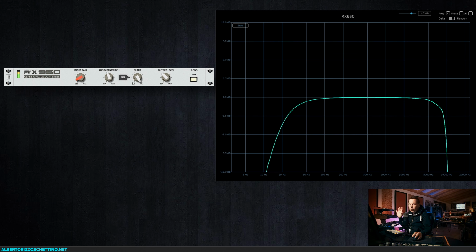Now, I can tweak some stuff around, and it's so fast I hope it translates to the recording of the video, but I can take the bandwidth and move it up, and you see that the synth, the actual machine, the converter of the 950 emulated, is now completely stable, right? Then I can take the filter, move it down here, and I have this kind of overly bright situation, which is very common in the AKAI world, and just a completely stable signal.